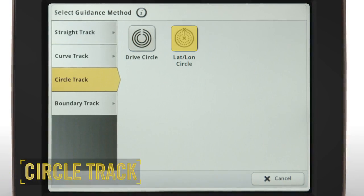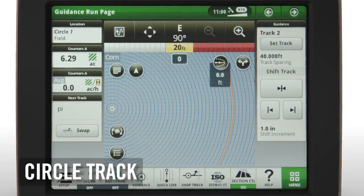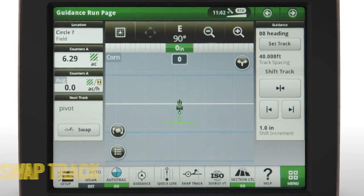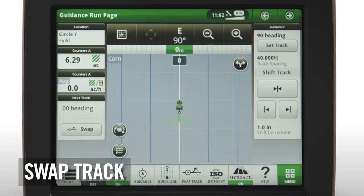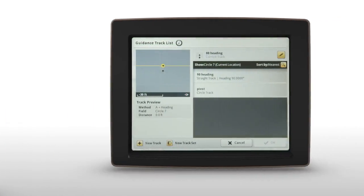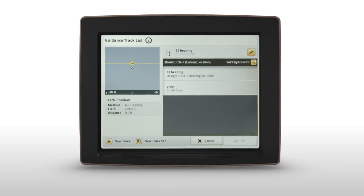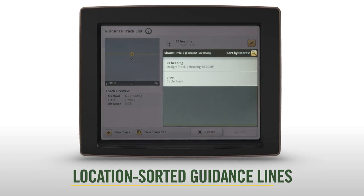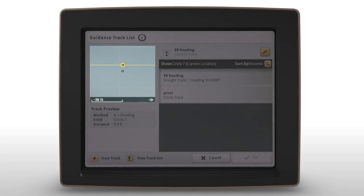We've also improved Circle Track with the ability to generate guidance lines inward from the outer edge of the field. And you now have the ability to utilize Swap Track with as many tracks as you've set up in your display, rather than being limited as with our legacy displays. Now when you go to the line selection page in the display, the stored lines are automatically sorted by closest location, making it easy to determine which line you want to use for the operation. The map preview gives you even more confidence as you choose a previously stored line.